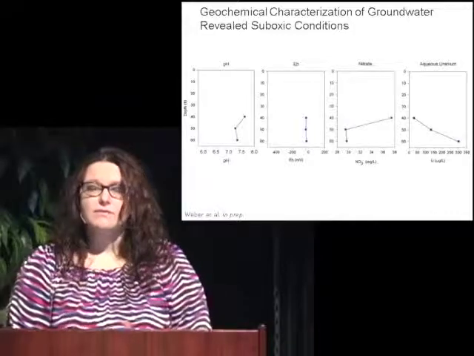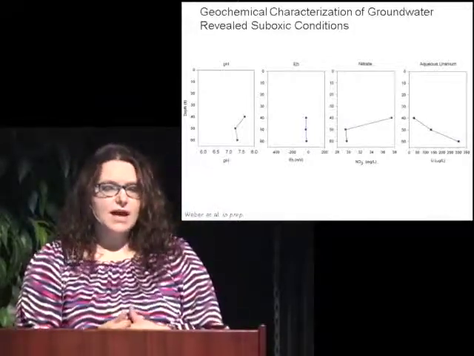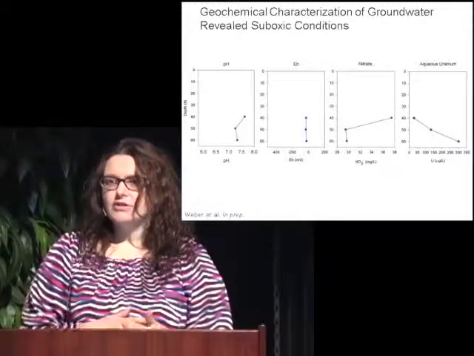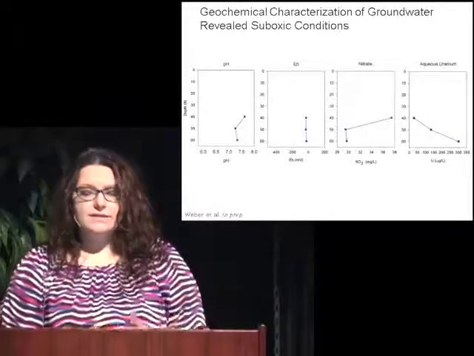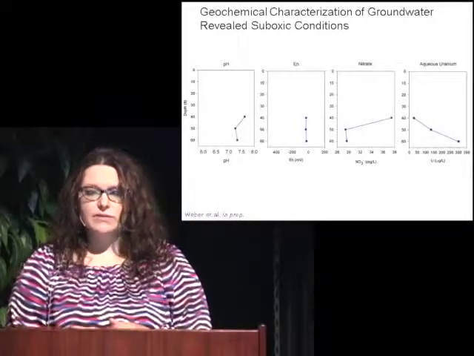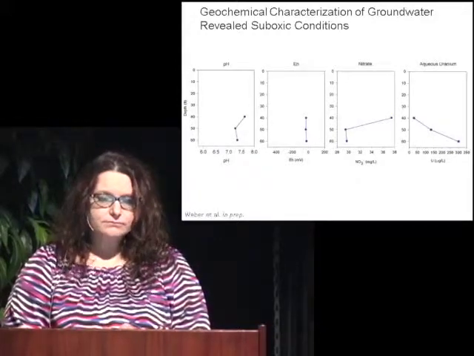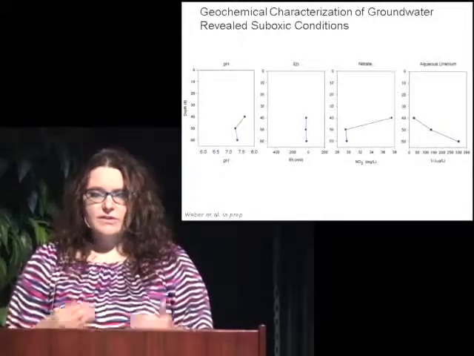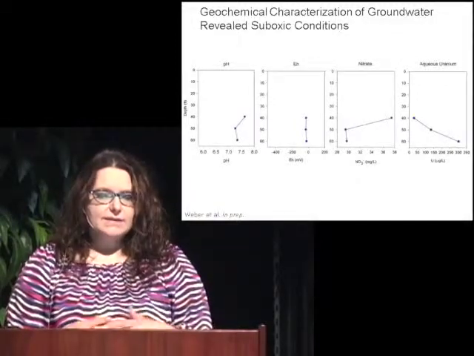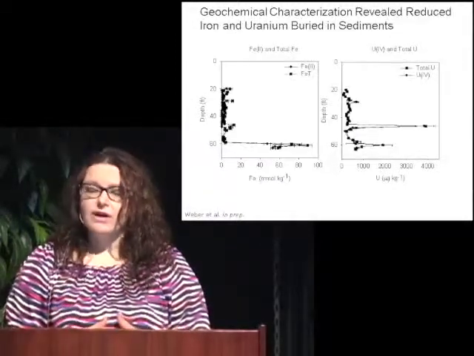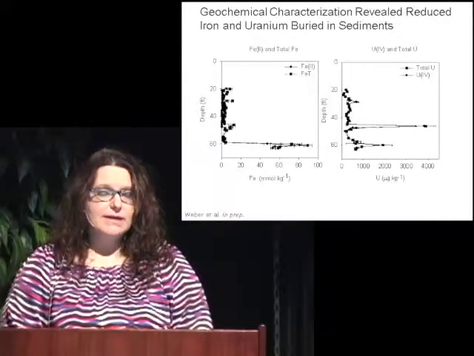But yet, we do find high concentrations of nitrate. We know it's an anoxic system, but nitrate is present across the system. We also see that there's uranium that has typically been reduced, and we also see aqueous uranium that has increased with depth. So this would suggest this system is not in equilibrium, and that potentially we could have nitrate-dependent uranium oxidizing agents present there.